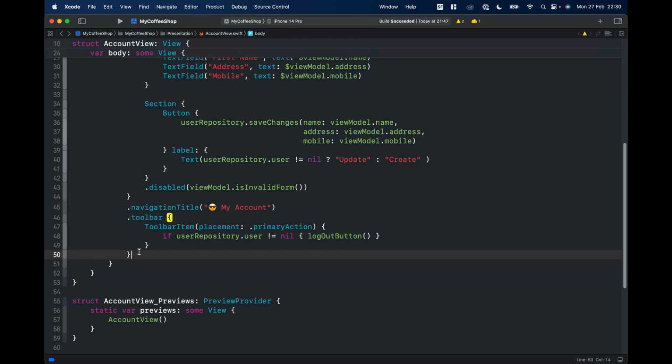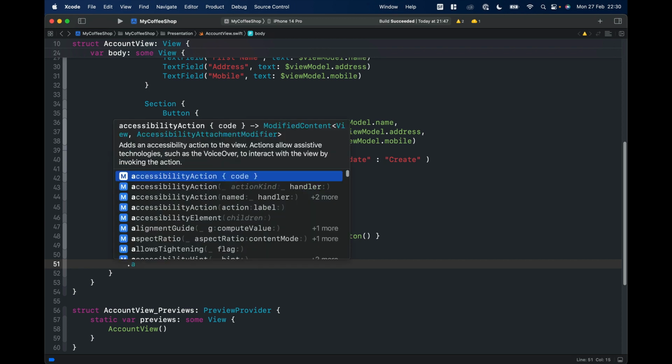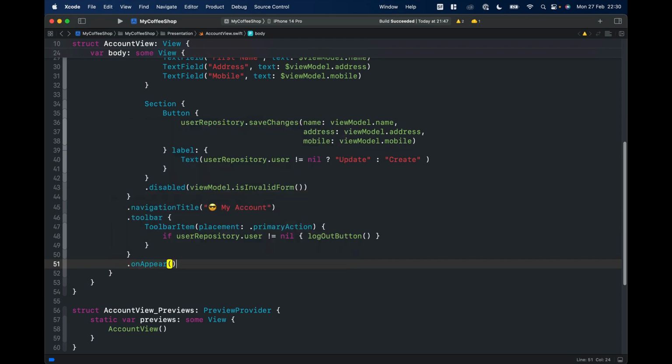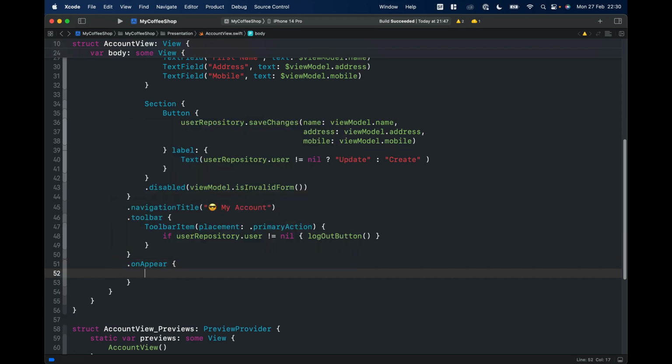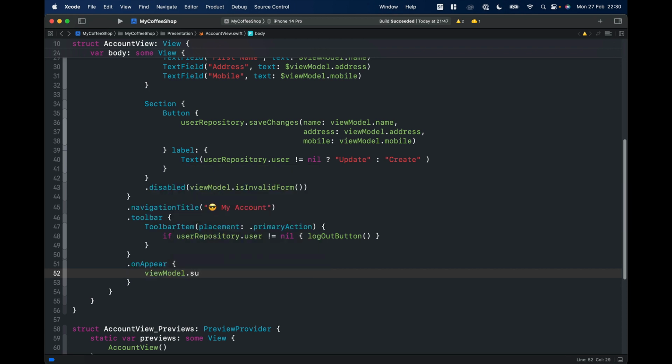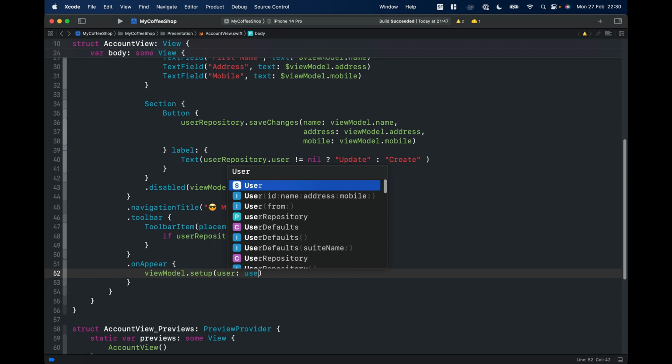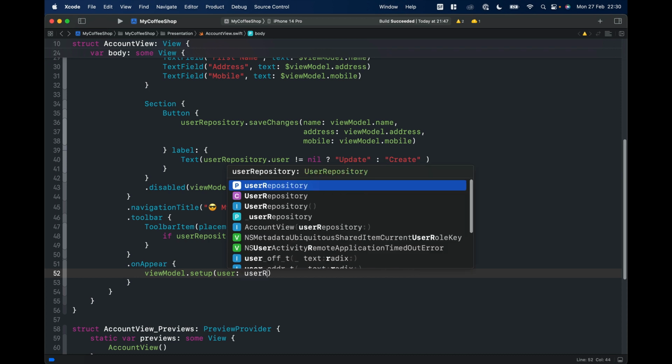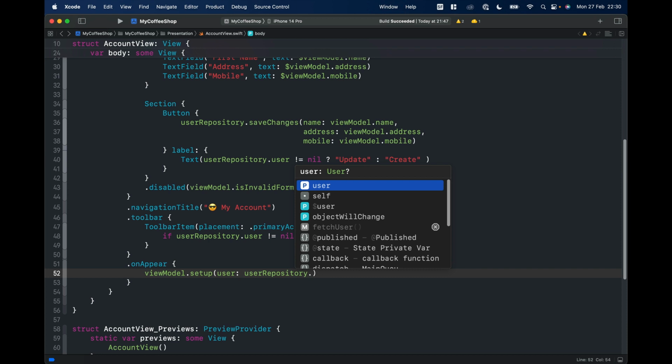So after my toolbar, I will do an onAppear. We want to ask our view model to set up user, and the user we are going to pass is our userRepository.user object.